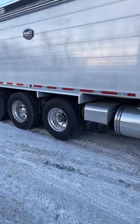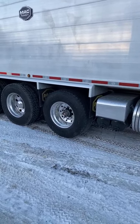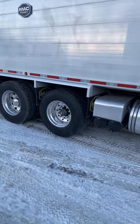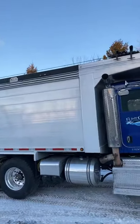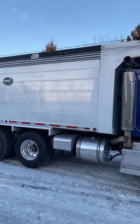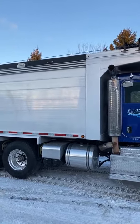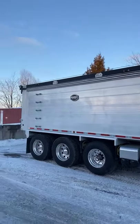So if anybody's looking for an axle, this is still in great shape. That axle is going to get pulled out of there sometime in the next little bit. And the tarp — there is really nothing wrong with the tarp on this truck. It's just we do like the other arms better.